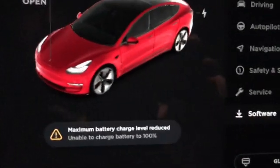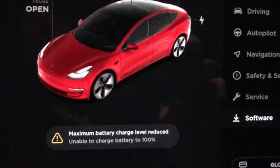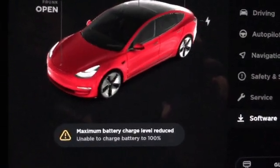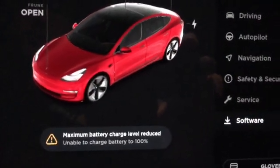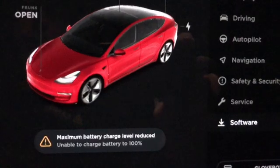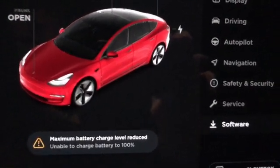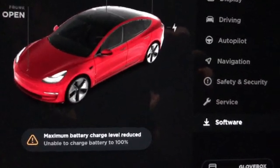For your knowledge, I charge my car to 90% and I usually leave it plugged in in the garage. I've got a NEMA 14-50. I've charged it to 100% twice — both times for a short trip out to Hope, BC, just to check out that supercharger and go for a nice drive. I really don't charge beyond 90% other than that.